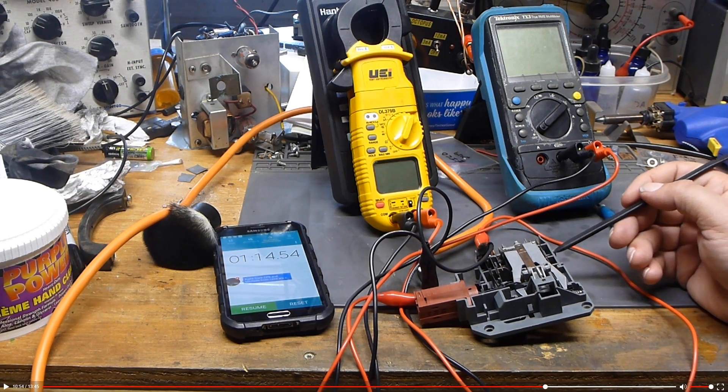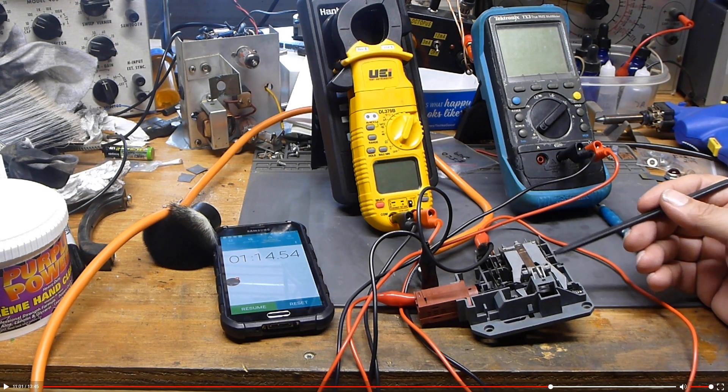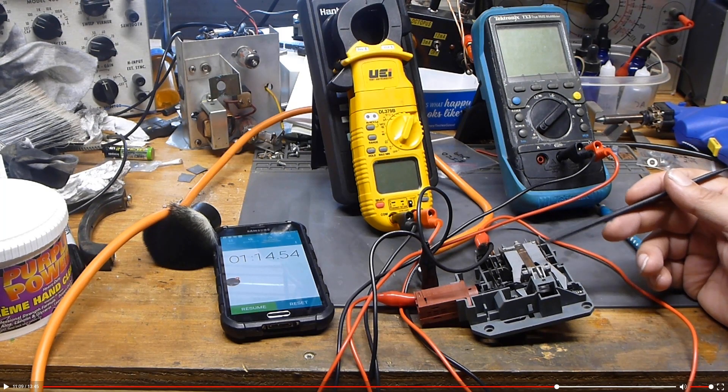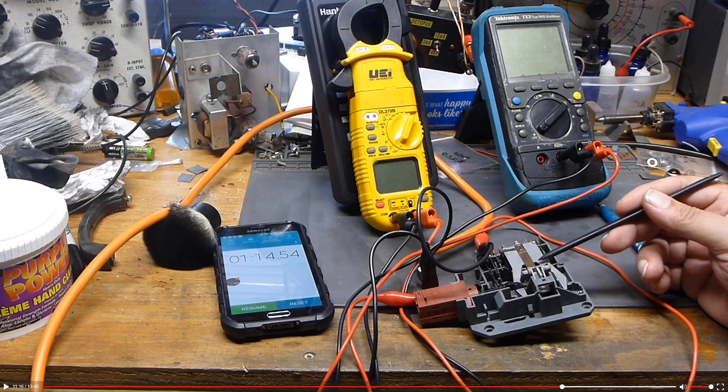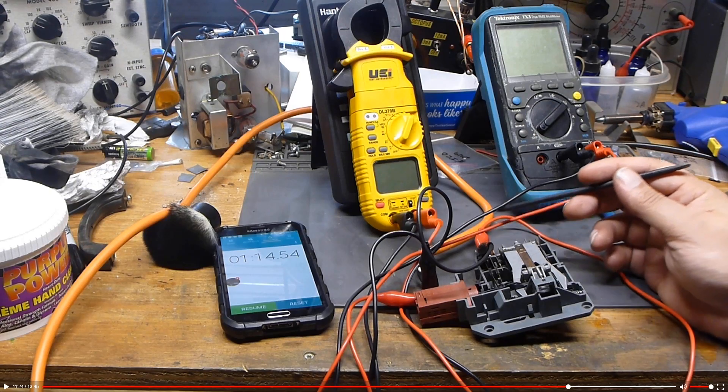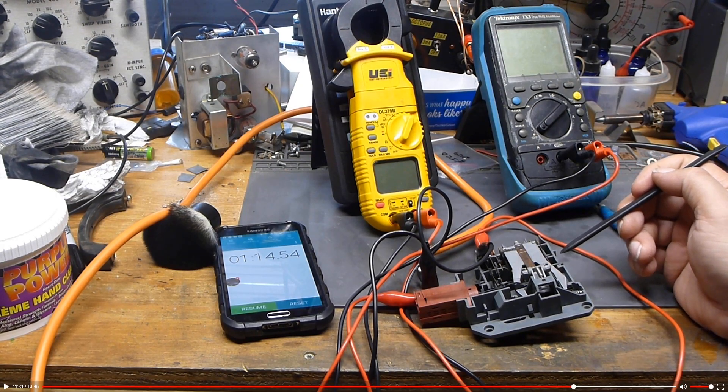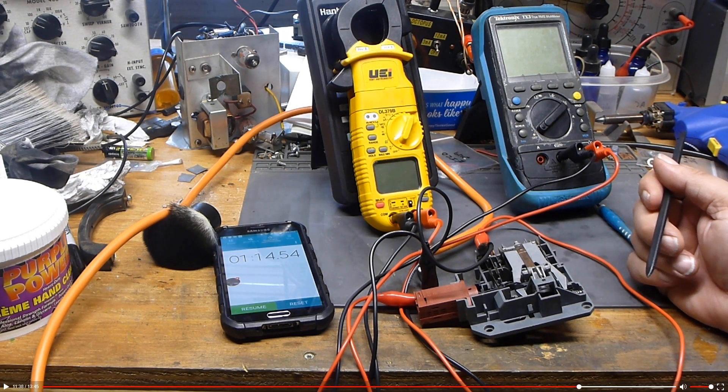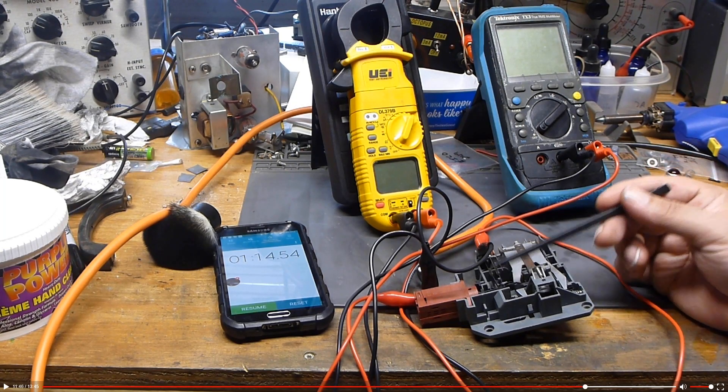We have all these things kind of going on here that I would check just to make sure that there's continuity across these strips. But it's actually, once you kind of break it down, it's a pretty simple switch. You would just want to make sure that this thing is able to rock, all your springs are in place, that they're lined up properly, and then mechanically operate it manually to see, okay, are all these things doing it? You could connect across here with a multimeter or an ohms meter, as I'm doing, and check to make sure that you have contact across the contacts on both sets. Then you would check that coil for continuity and then check to make sure that your springs are all in location. If everything is there, present and working manually, then the only thing left would be this wax motor.